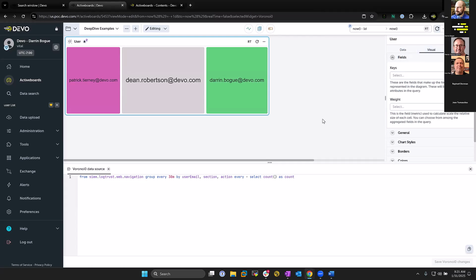The visual tab for each widget is unique because these are the properties of that visualization.